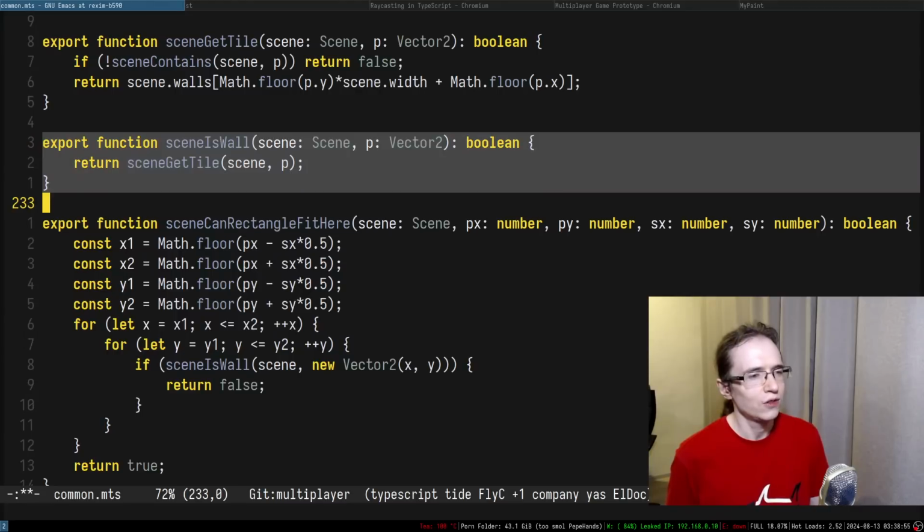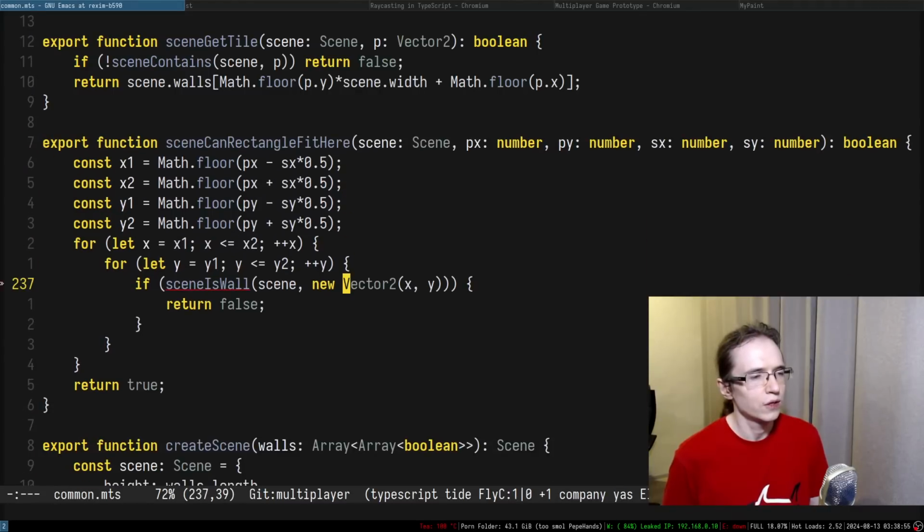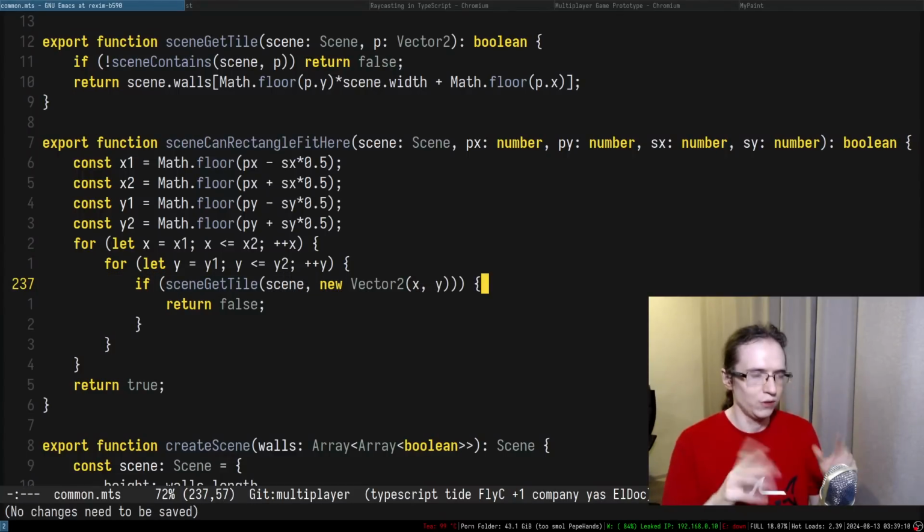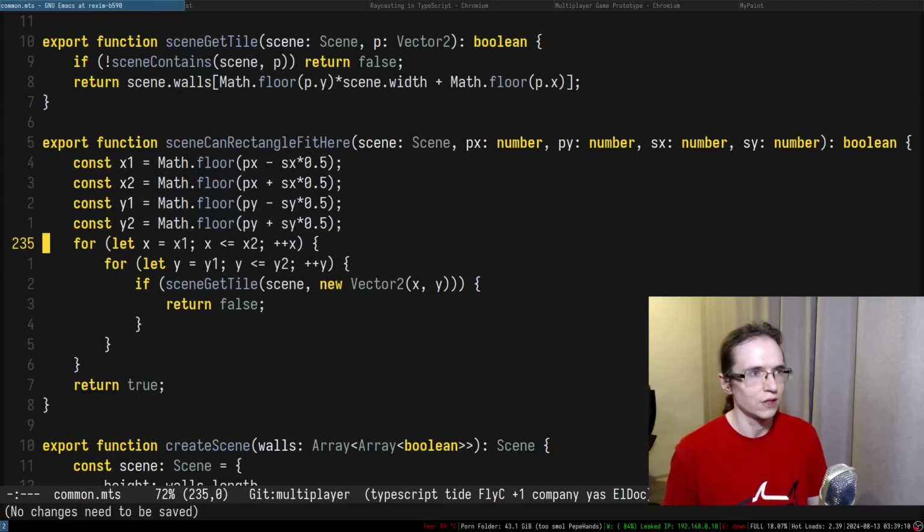And honestly, scene as a wall should not be a thing. Right, so scene get tile. If it's true, you can't fit there. So we just check the boundary. We can't fit there. That's it.